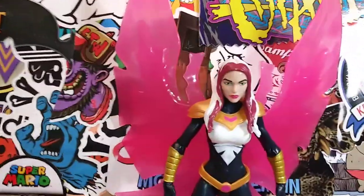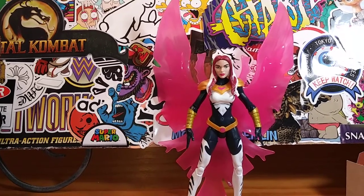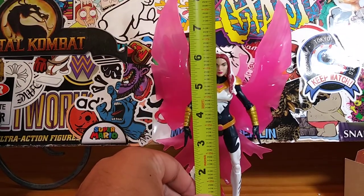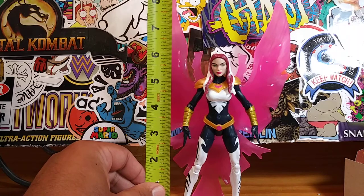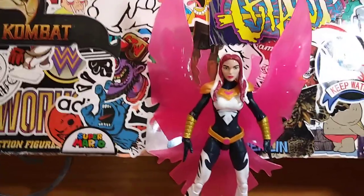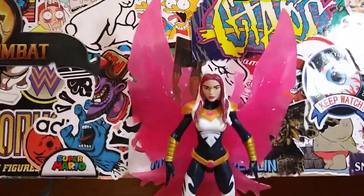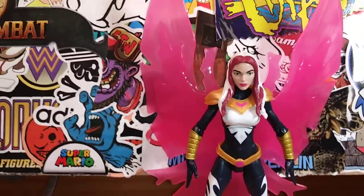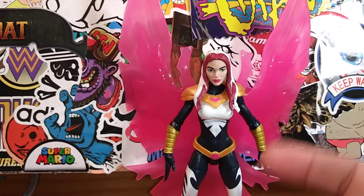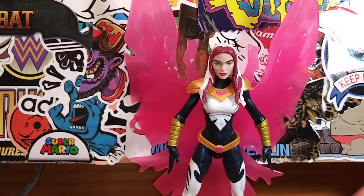Let me measure this figure. She stands at about six inches; all the way up to her wings she's just a little under eight and a half inches. These wings add a really nice dimension to her — they really give her a nice effect. I'm actually happy to have this figure in my collection now. It's amazing what one little accessory can do to change the figure — or actually, to change your mind.